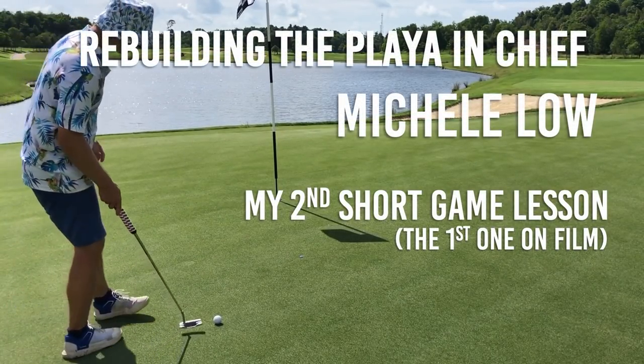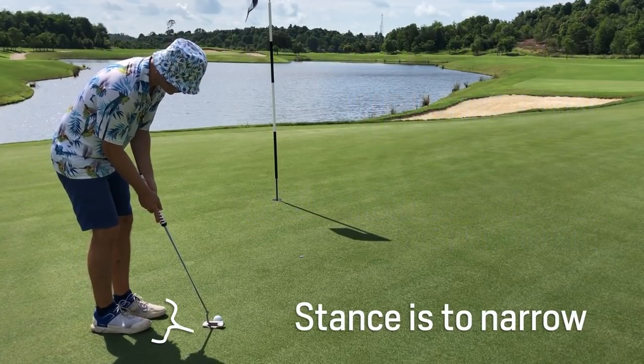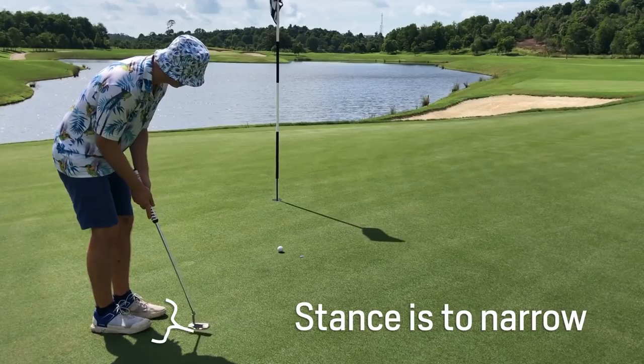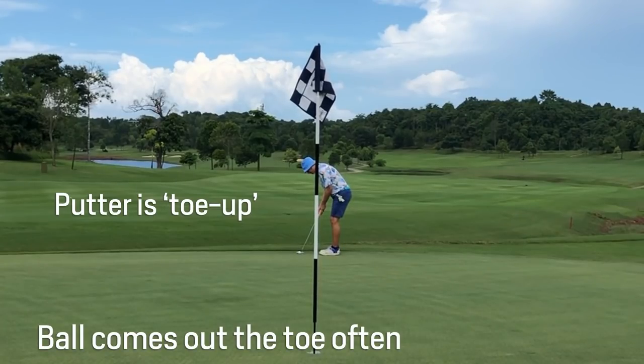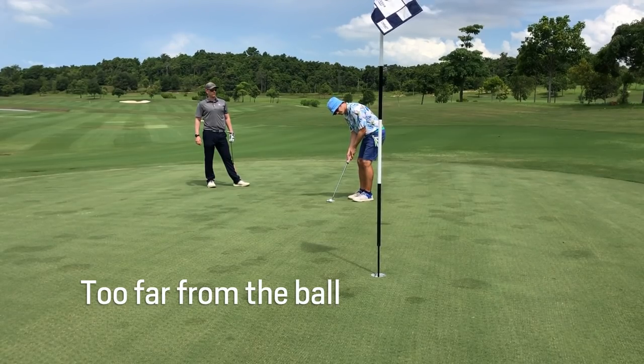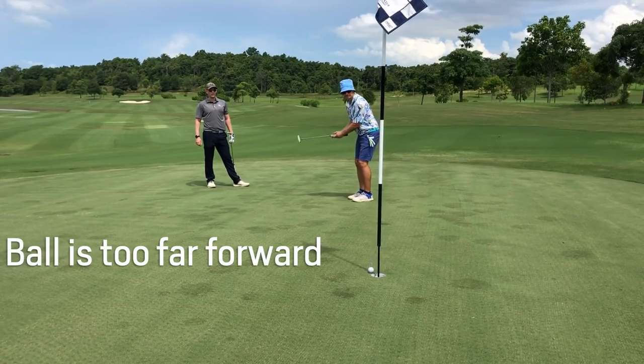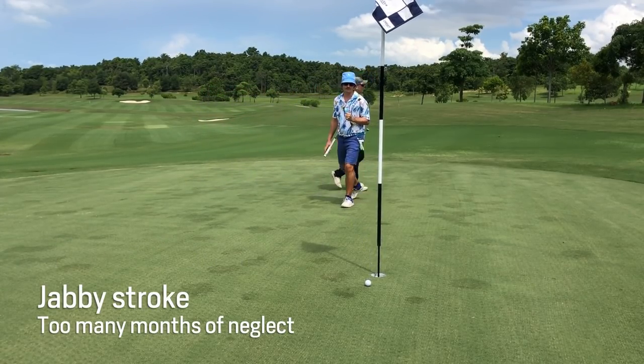Alright, looking at Matt's putting, look at his setup. I find the stance a bit too narrow and his putting a bit off the toe because both elbows are pointing out. He's standing a bit too far away from the ball, and we can see that the ball is a bit too much on the toe — it's not center. And that gets a little pushy, gets a little jabby as well.